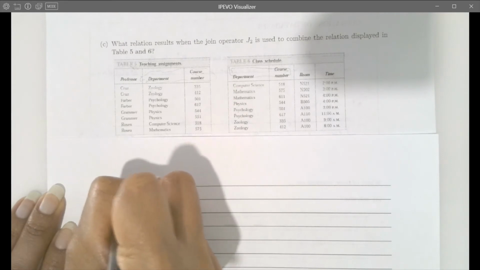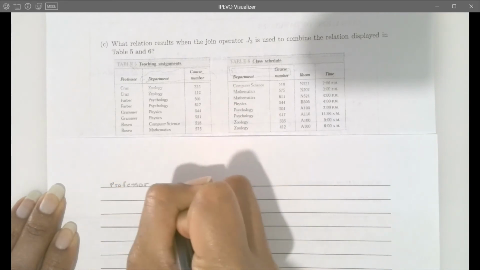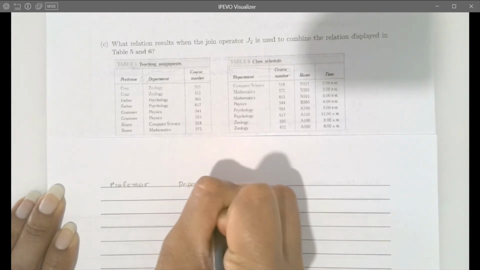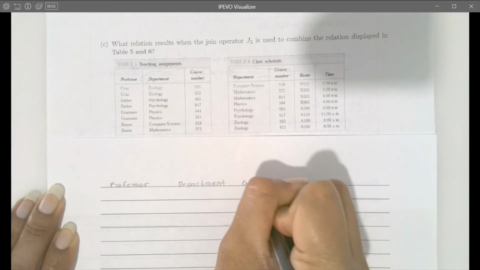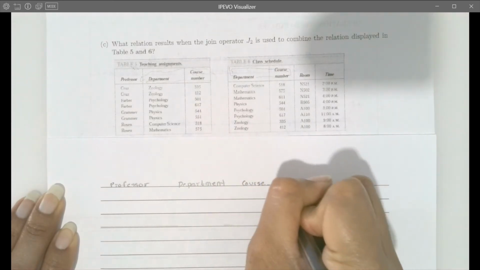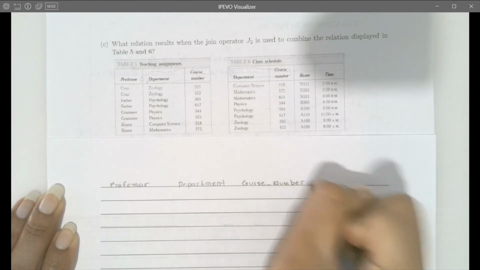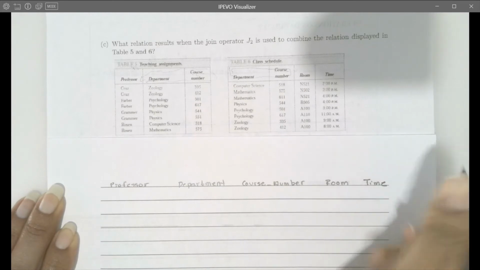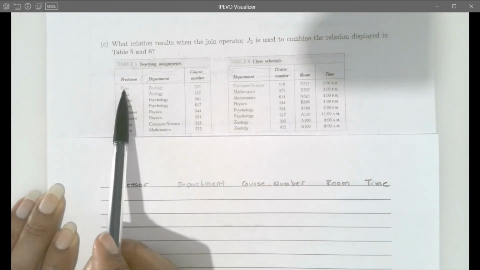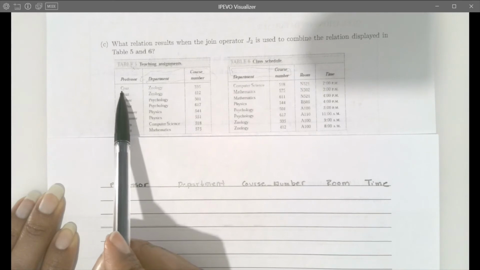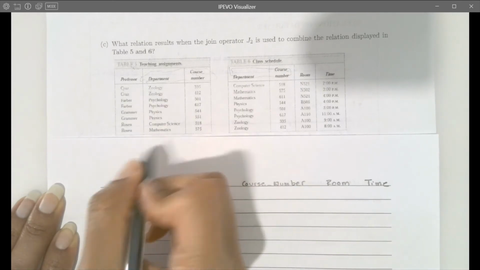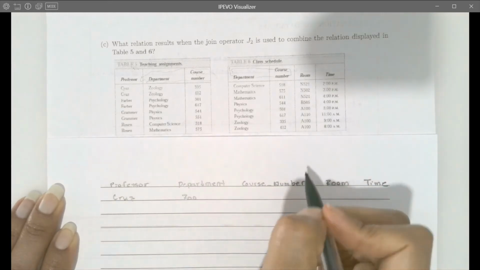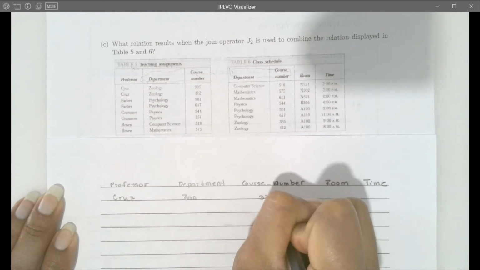So the result is going to be the following. We'll start with the domain. We're still going to have a professor domain, a department, a course number, and now also room and time. We start by looking at the first record of the first table, which is Cruz from the zoology department with course number 335.